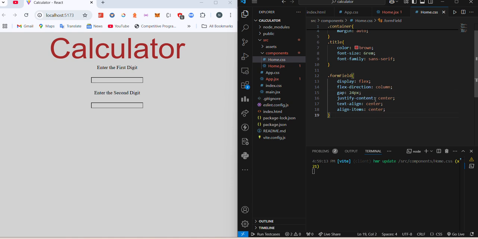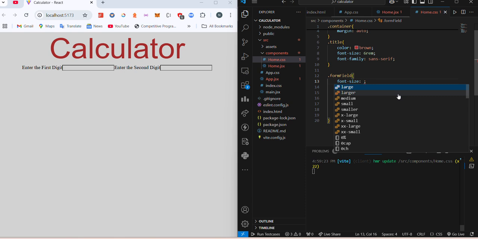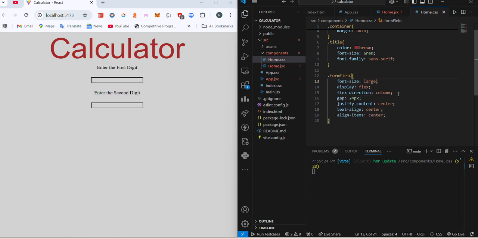Here we are. Now what we want to do is font size would be large, or be 24 pixels. That is better.